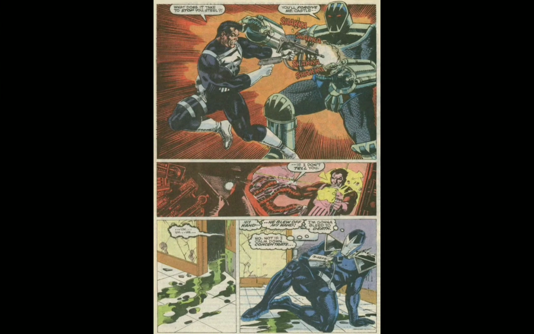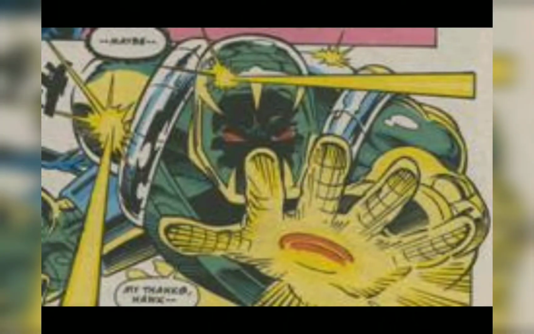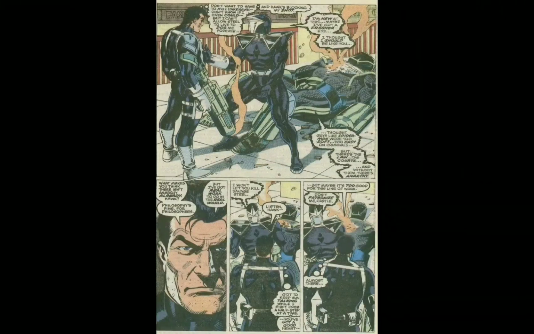Now let's move on to his powers and abilities. With the Savage Steel armor, he's equipped with hand blasters, electrical bolts, gas grenades, flares, sonic weapons. Flight, he could lift up to 75 pounds.